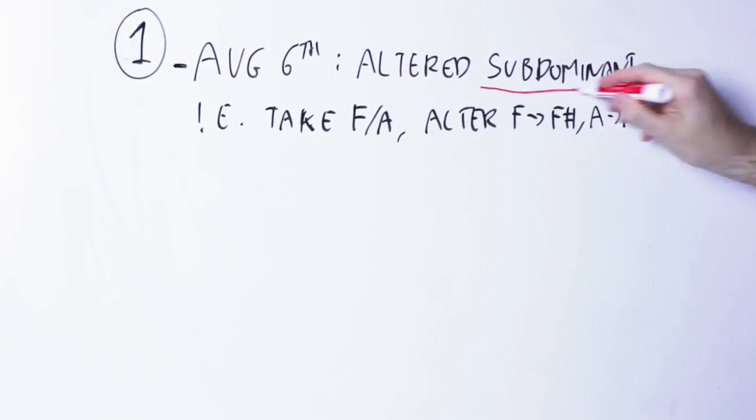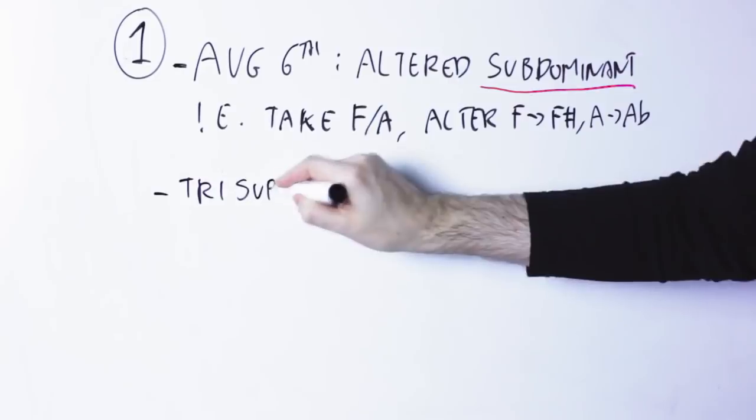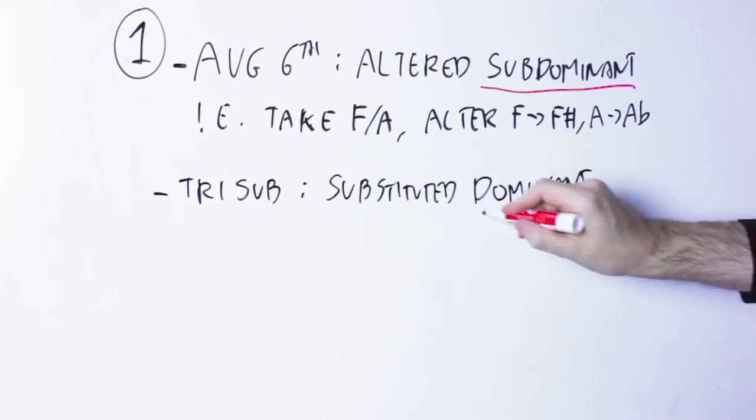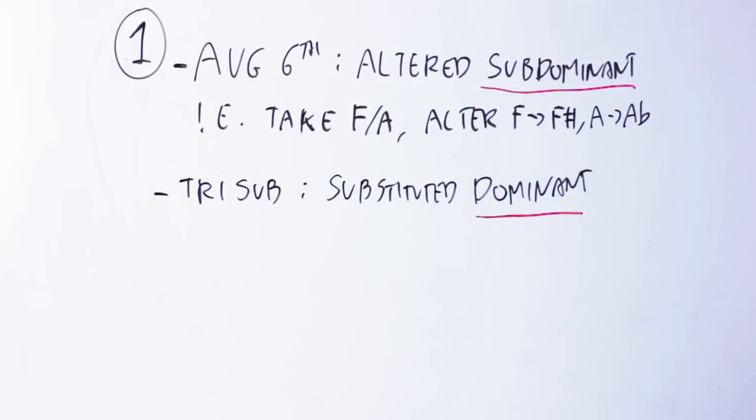It's a subdominant chord. The tritone substitution instead comes from a dominant chord. It's a dominant of the dominant, it's a D7, but one of those chords will be subdominant and the other will be a dominant chord, and those two things don't work together well. It should be one or the other.